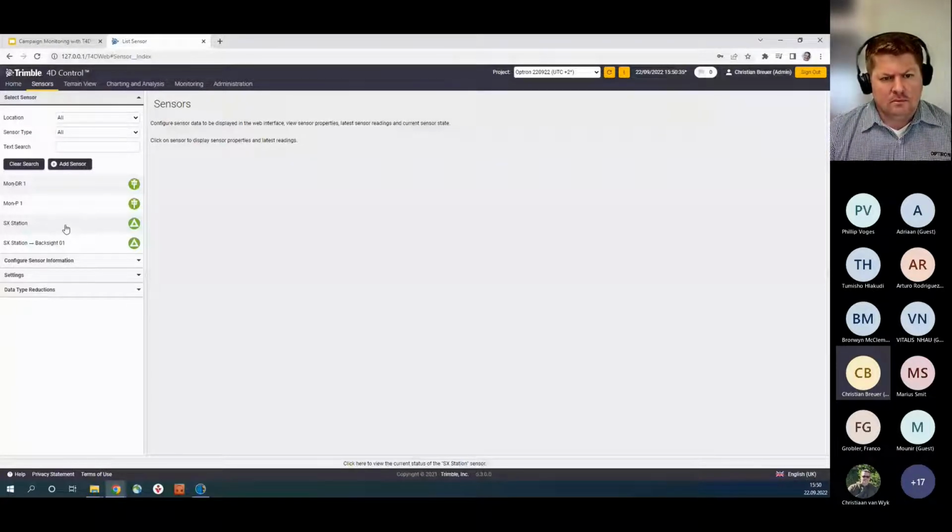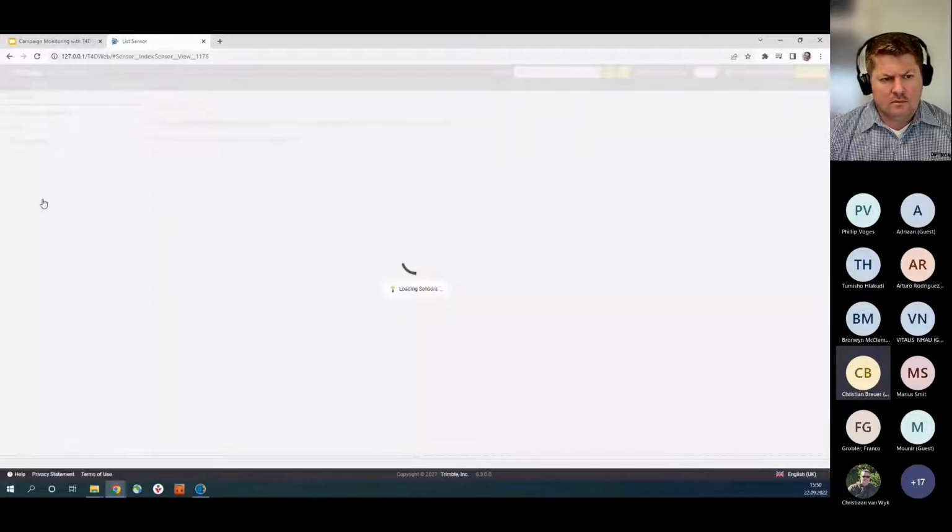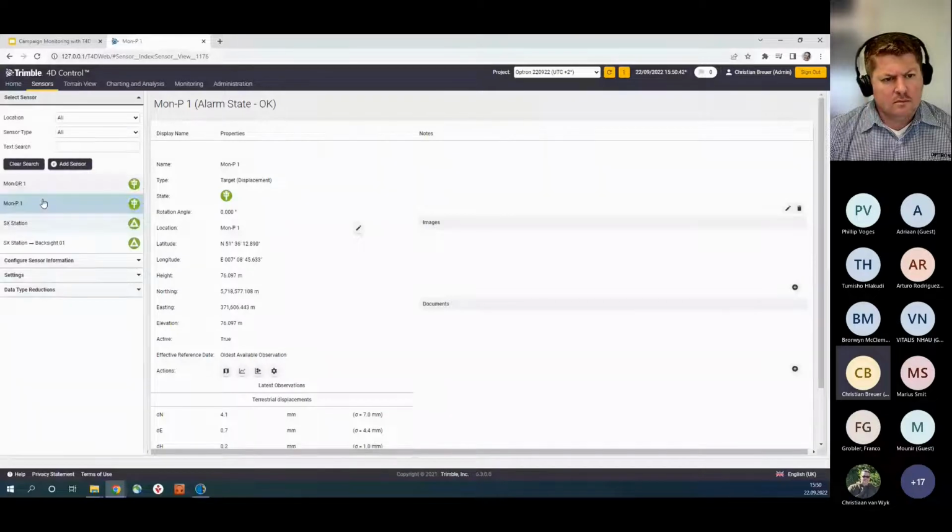When you click on one of the targets, you will see all the sensor information, like its target displacement. Rotation angle is 0.